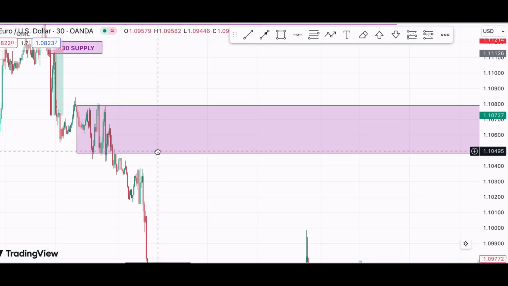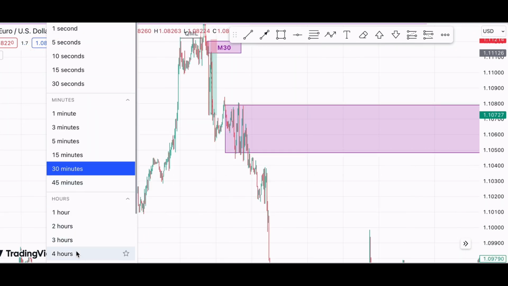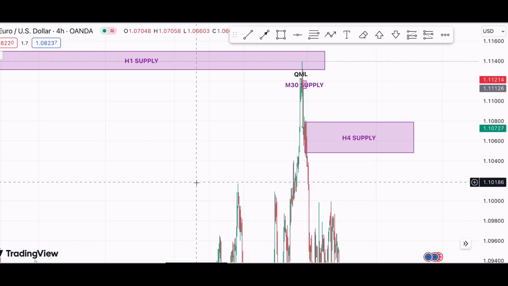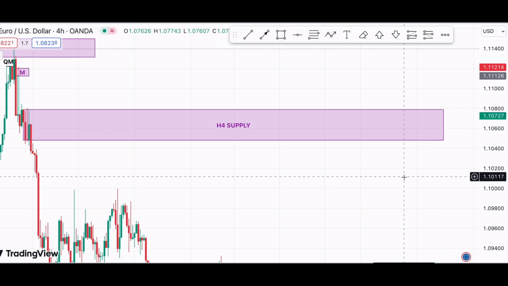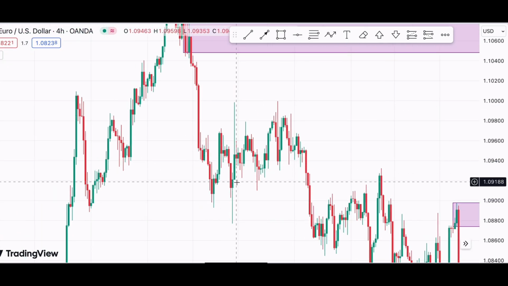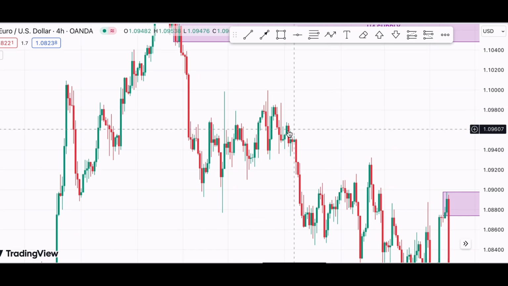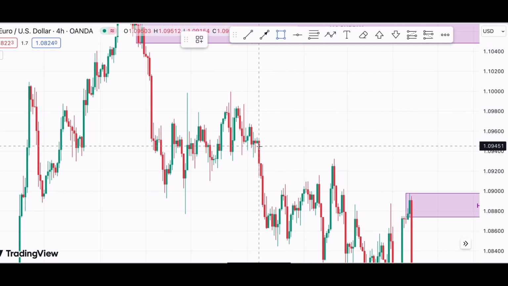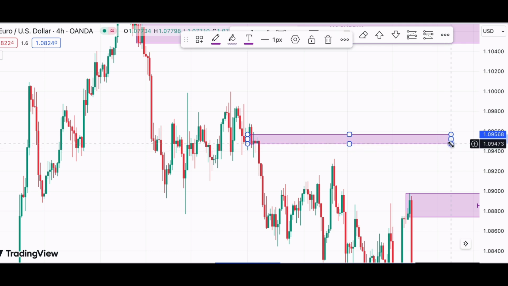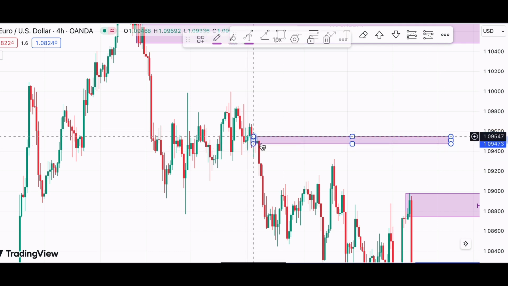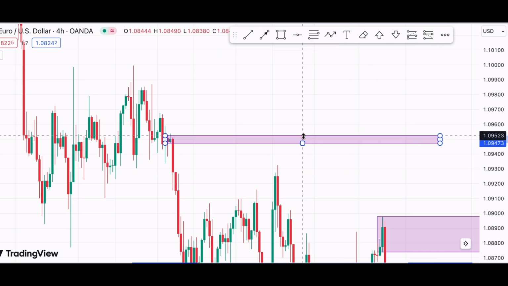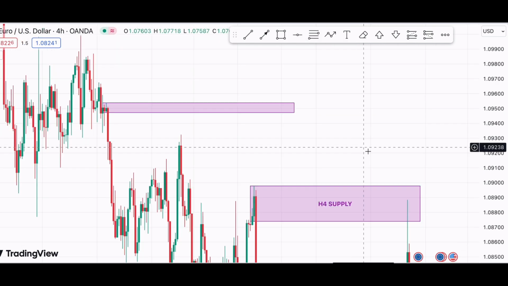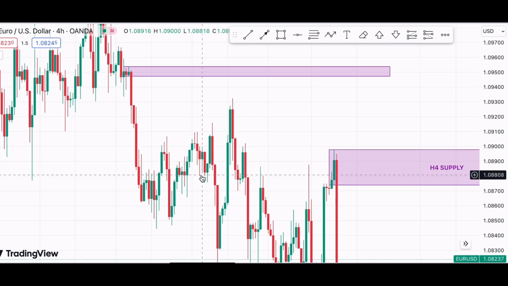Right here, we also have one of the zones. Let's see in H4 again. What kind of zone do we have here? This is a fresh zone, still a fresh zone. The price had a lot of sideways at this area and another break of structure. Then right here we also have one of the zones. If in H4 the zone is small enough, then I don't think we have to go into a smaller time frame to refine the zone again, since in the high time frame it's more than enough.